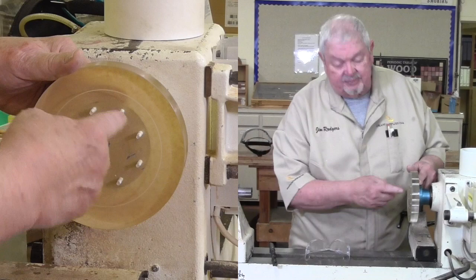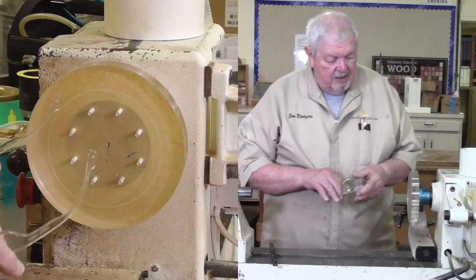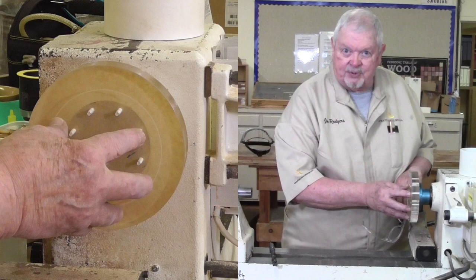One could take this off, lay it down flat, put a drop of CA glue on top of each of these, if these were leaking, you could do that. But I'm going to go ahead because I think my hold here is going to be pretty good, and I will test it. And if it's not perfect, I can go back and put a drop of CA on each of these screws to seal that better.